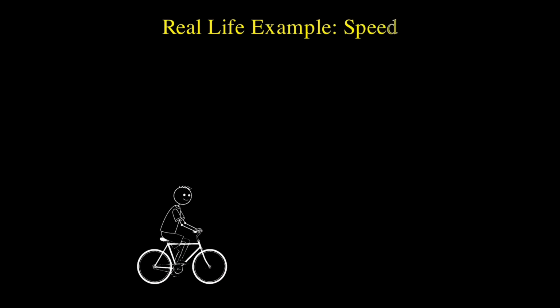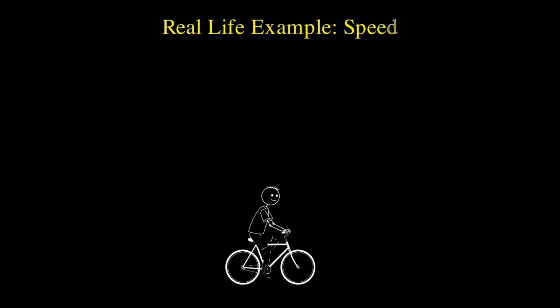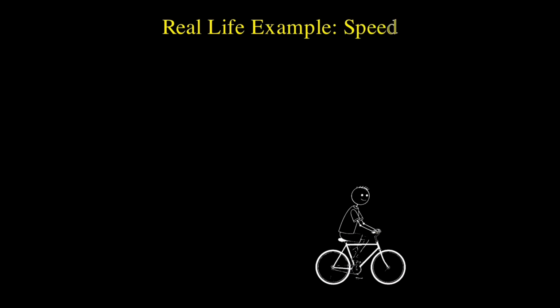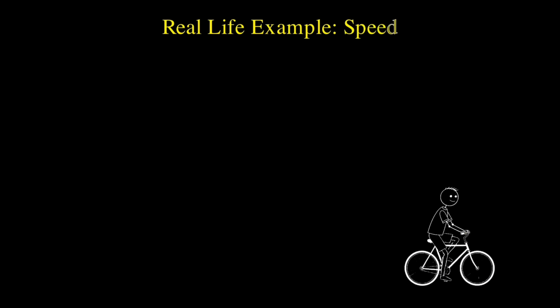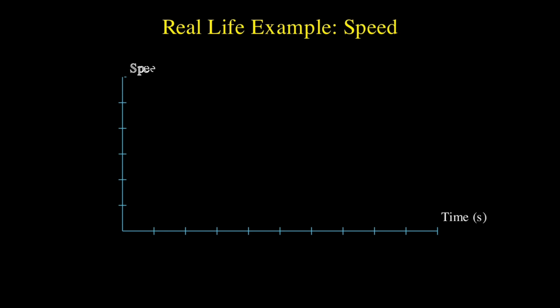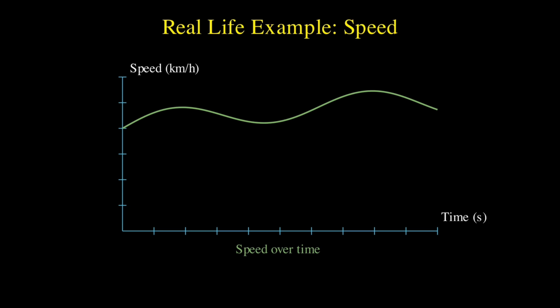Imagine you're riding a motorbike down the road. Sometimes you cruise at a steady 40 kilometers per hour. Speed stays the same. Other times you twist the throttle hard, speed shoots up fast, and when you slam the brakes, speed drops quickly. Now here's the big question. At any exact moment, exactly how fast is your speed changing right then? That "how fast is it changing right now" is exactly what a derivative tells us.